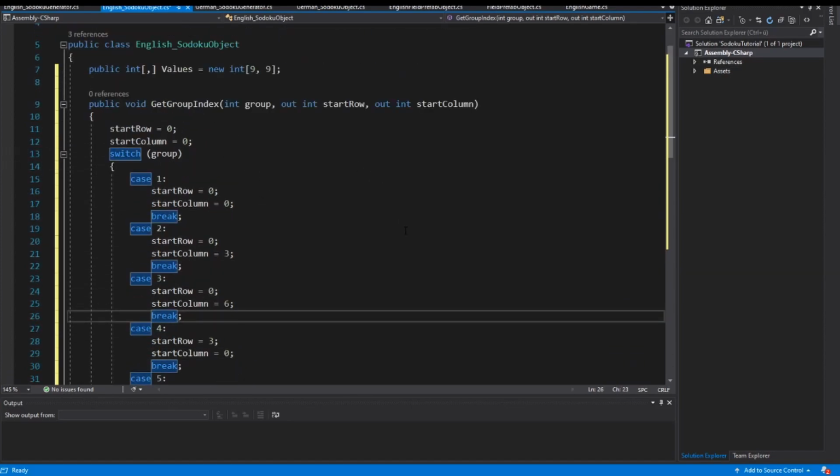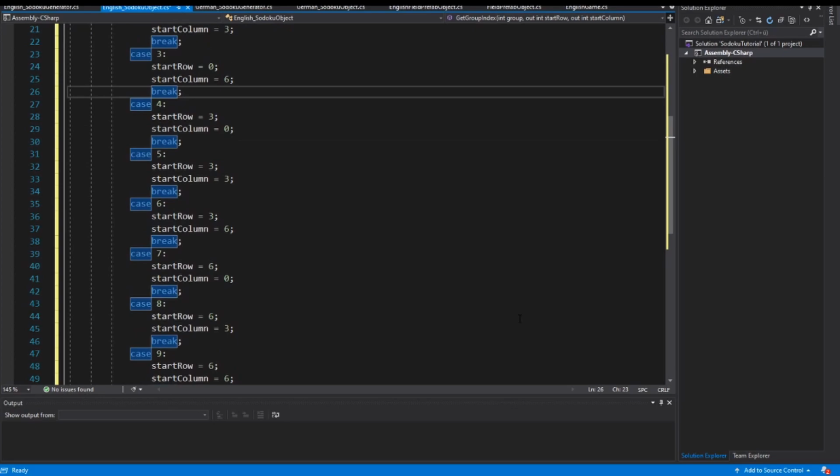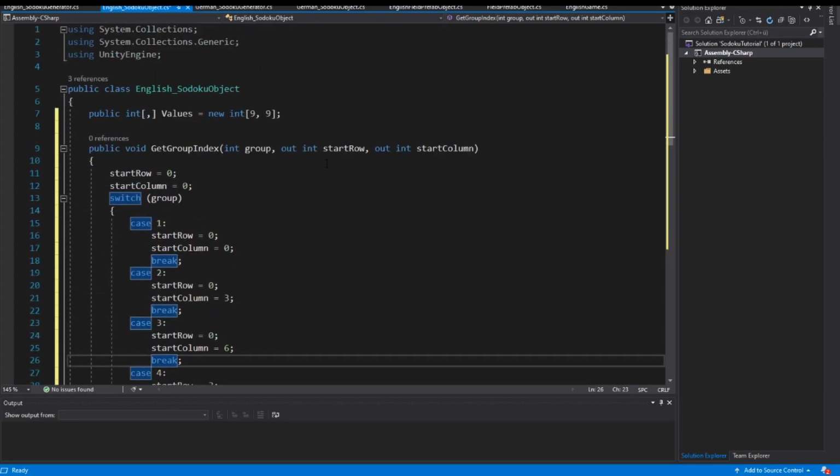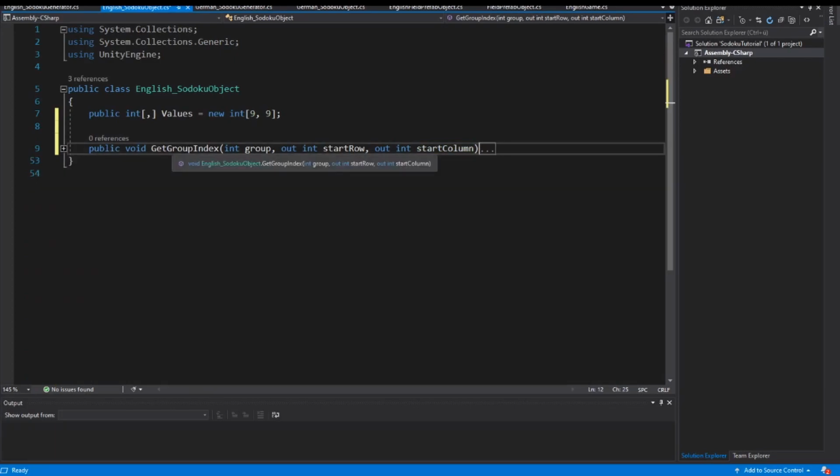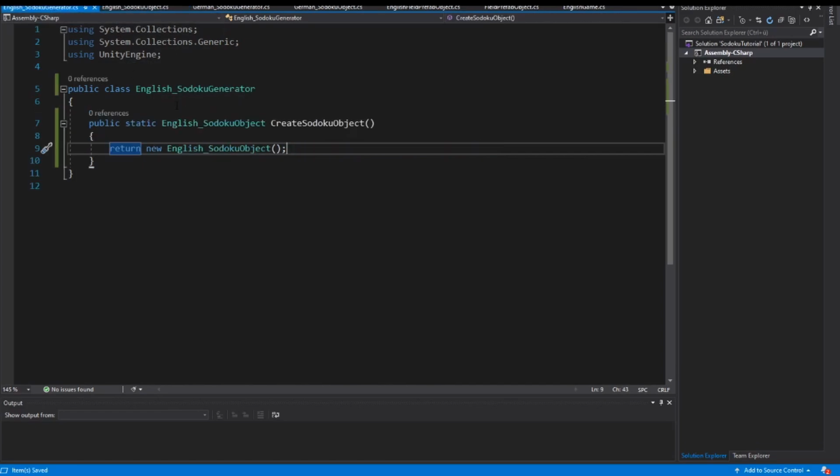So that's our switch statement. And if I call this method, I get a start row and a start column back. So I can minimize this method, and now I save this script here and I go to the Sudoku generator.